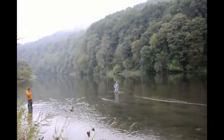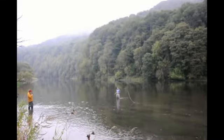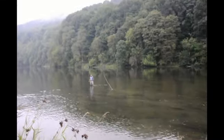So in the beginning, they cut these big, heavy, double taper fly lines, for example, 12 weight, and they cut it short, like 7 meters, 10 meters.